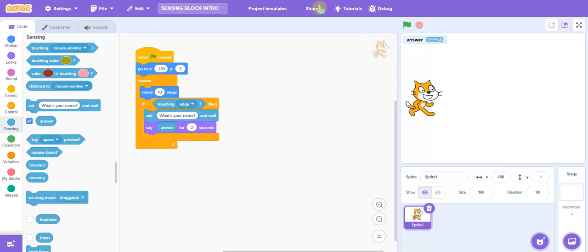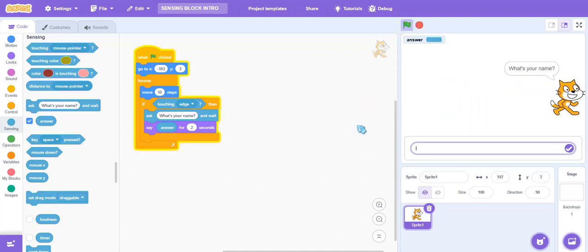Let it go, I'm just running. Let it move. See, the moment it is touching the edge, it is going to ask the question. I'm putting some other name here. Done. See how it is working with the edge also.